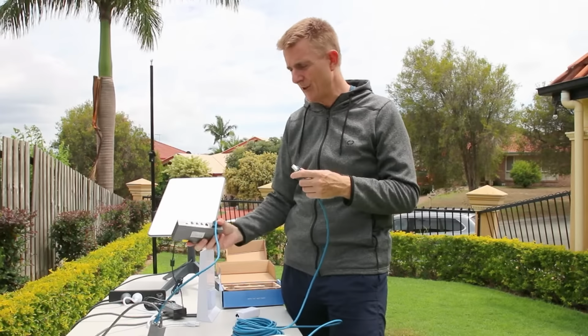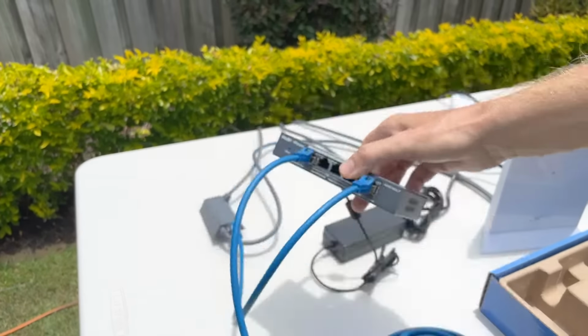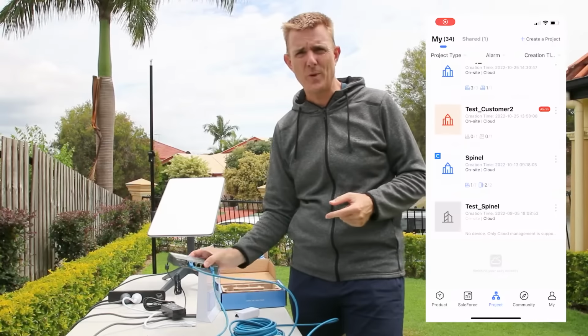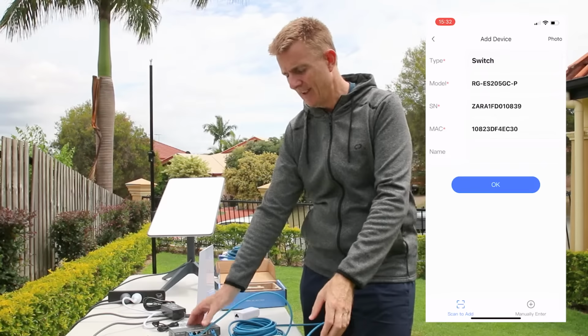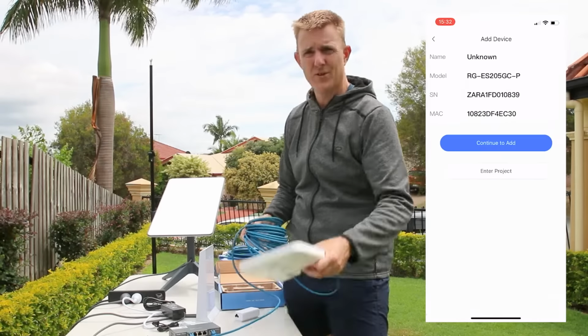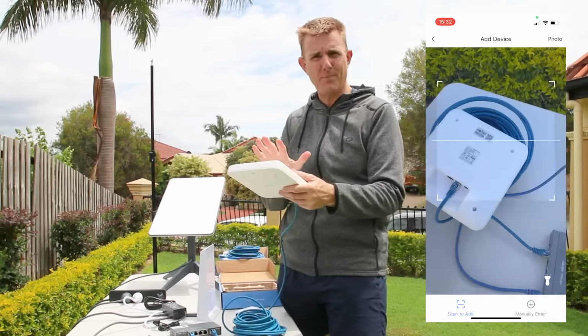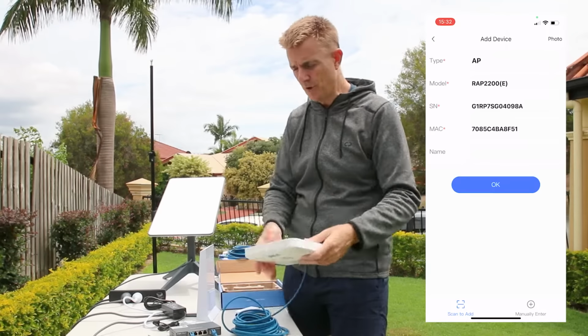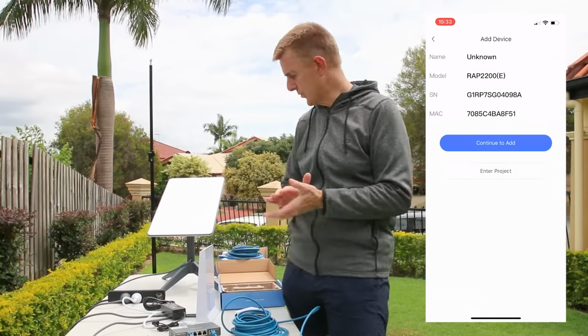So what we're going to now do is plug this into port 1 of our switch. If we've done this from the beginning, we would have put our switch in first. We scan that, add that to our Ruijie cloud, cable that up to our access point, again go into the app, scan the barcode on the bottom and add that to our Ruijie app. So that's, if you like, back to the same setup we had before, but now with a switch in place.